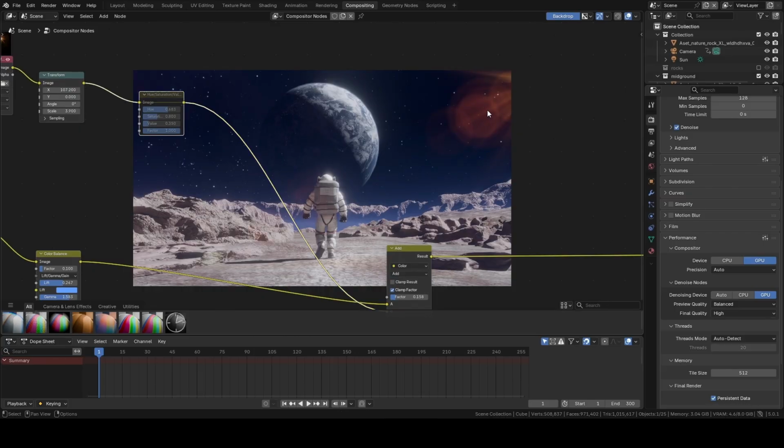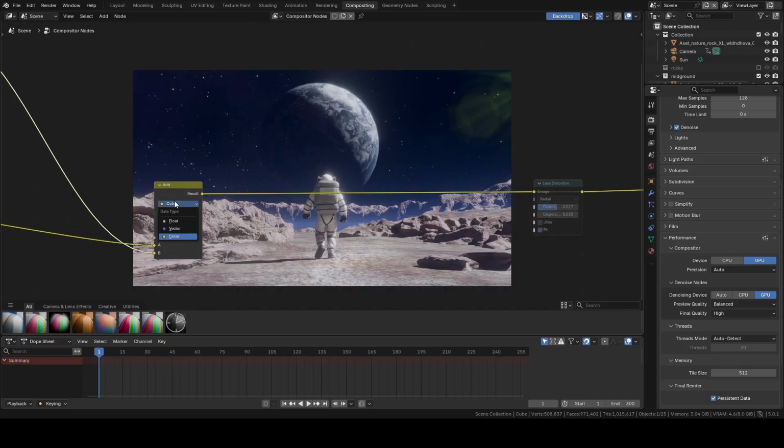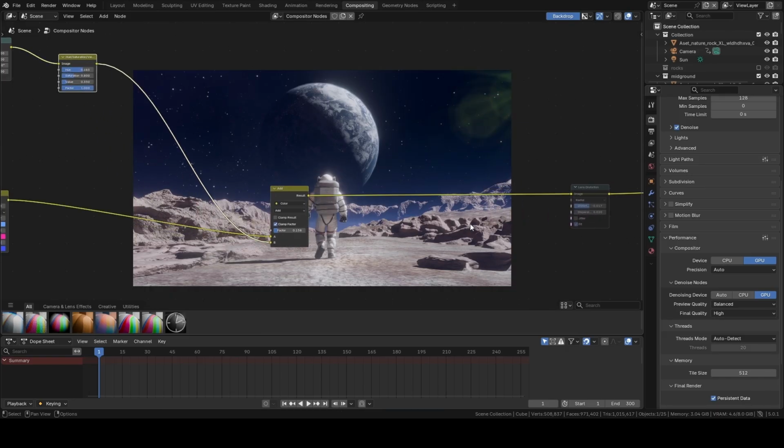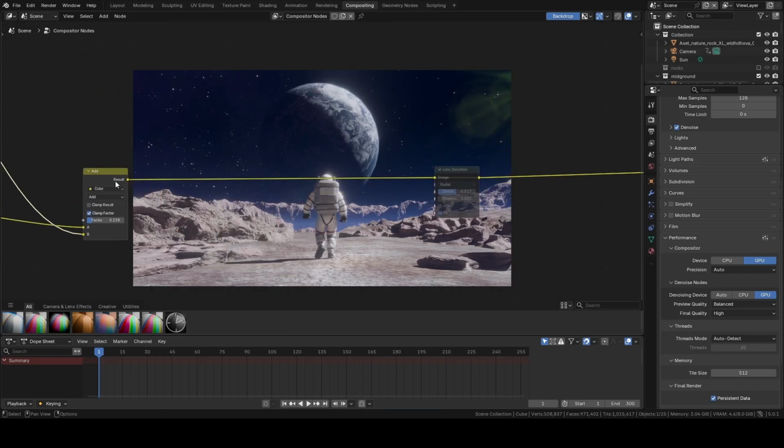Without it, it was looking like this, and I didn't need the orange part. I needed it more bluish or greenish. Then using the mix node, I combined them, and I have my lens flare. You can play with its value. You can have a stronger lens flare, but I didn't need it that strong.